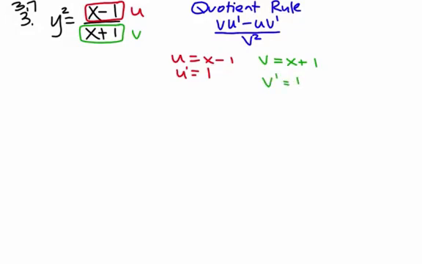Now we need to recognize what u and u prime look like, which would be the high part, and that's not too bad. X minus 1 becomes 1. The same thing with the bottom, which is the low part. So we've got x plus 1, which also, the derivative of that becomes 1. So this is our setup that we're going to use, and we're just going to go with the old quotient rule here. Low d high minus high d low over low. Okay?